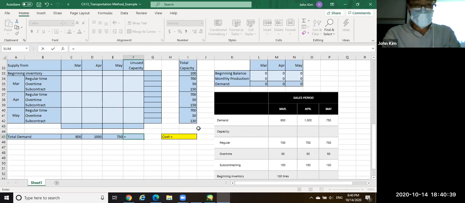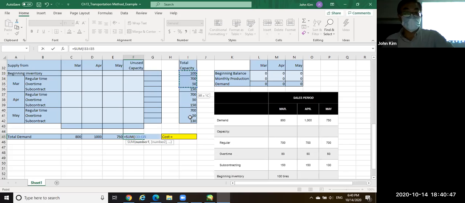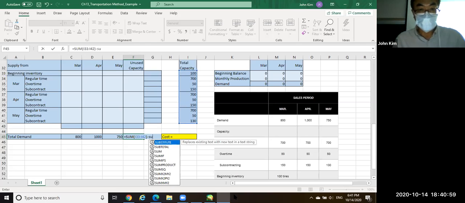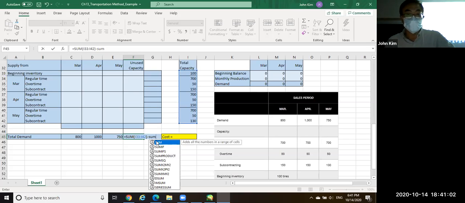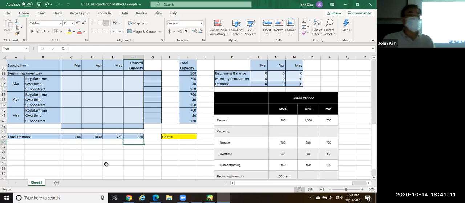So sum, type sum, all of them, plus the minus the sum of demand plus, so 230. It will be 230.